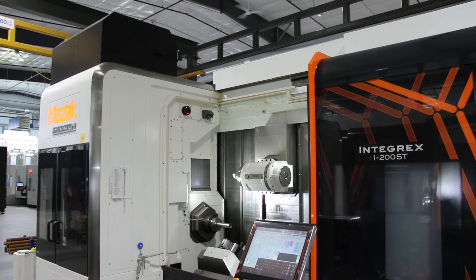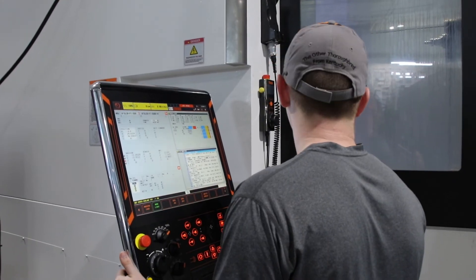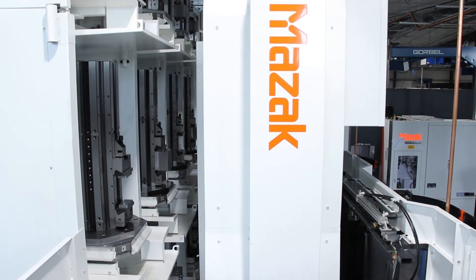This technology is for all shops. Everybody benefits from done-in-one. We take parts that would go through three machines in the older section of our shop and do them in one. By doing it that way, we have a slightly longer cycle time on an expensive machine, but our operator has time to run another machine and do quality tasks. It frees up manning — and whether you're a five-man shop or a 500-man shop, it's hard to find people right now. If you free up your talented people to do more, that's impactful in any size organization.